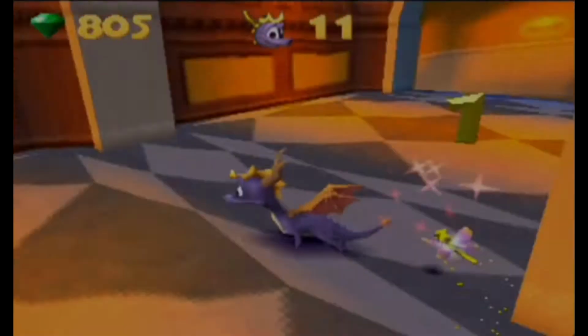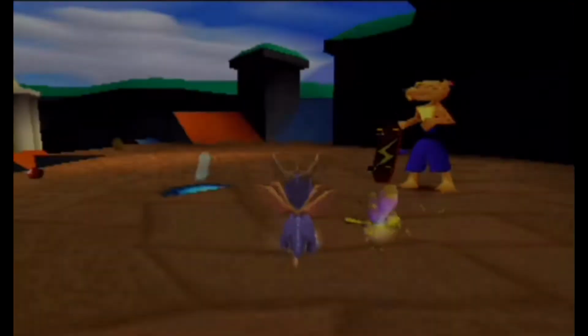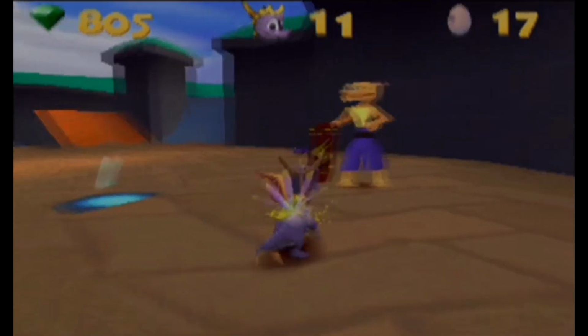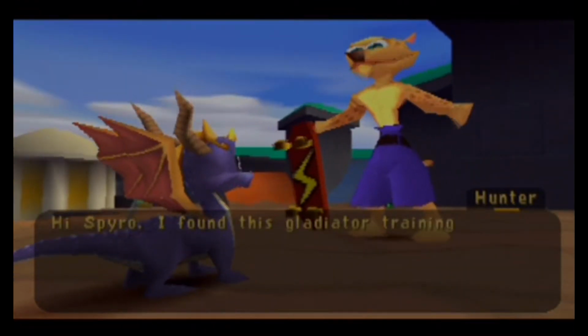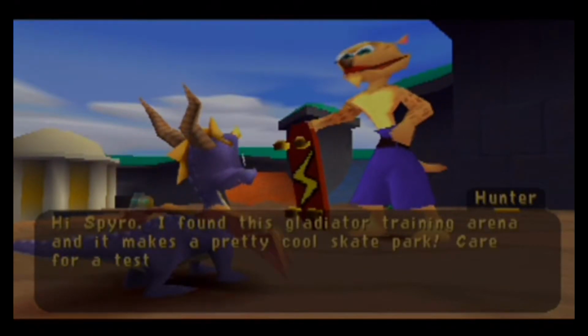There's a little side quest here. May as well do that. Can't quite remember off the top of my head which one it was. Oh yes! Okay! So this game is awesome. It introduced this new skateboarding mechanic. I found this gladiator. Oh man, it's a good arena, thing I practiced it because it is cool a bit tricky. Skate park. Care for a test of your board?